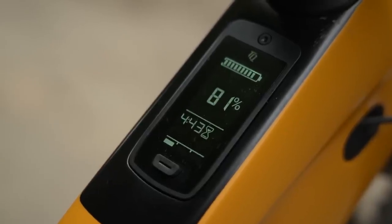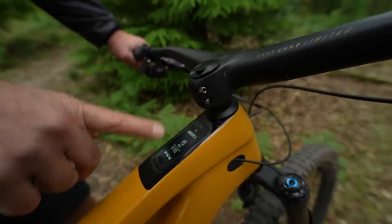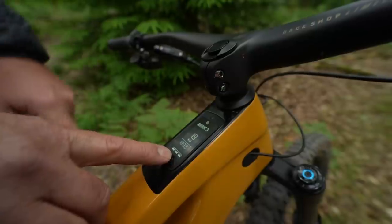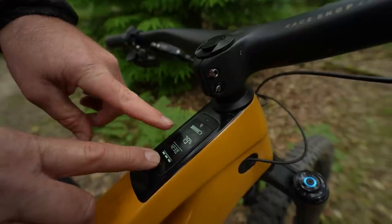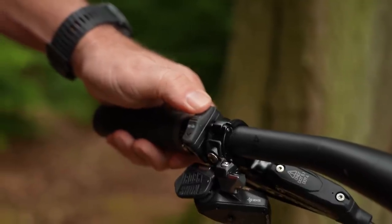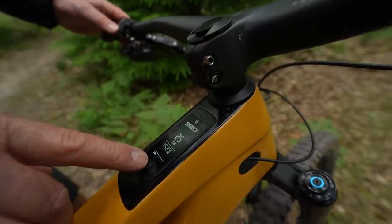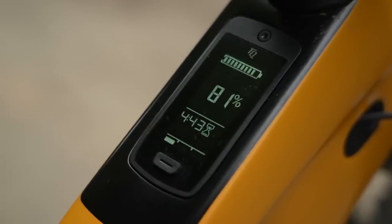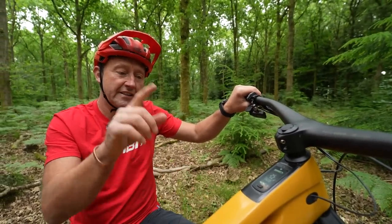I really like this super neat and discreet top tube display. It's super flush onto the frame. You can easily see the metrics and toggle through the system. For example, you've got 19 kilometers left in high power mode, the rider watts, the kilometers per hour, battery percentage. And when you go from high power — 1 hour 23 left — into middle power, 1 hour 53, and you can toggle into how many kilometers you've got left. Going into Eco, that'll go to 66 kilometers compared to 25 in mid-power mode. The display is fully customizable via the app, and you can choose which metrics you want to be the dominant ones.